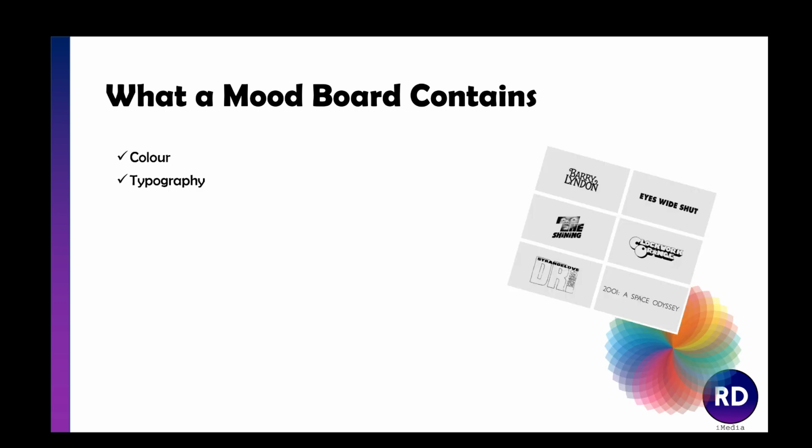So what does a mood board contain? This is really important that we understand what a mood board can have. Depending on the question, you're going to write different things, but there are some that you can probably get away with for any question you get. First one's colour. 90% of mood boards are going to have colour on them. If you go back through the previous ones, I don't think there's any of those that don't have colours. Typography. Most of them have some form of font, so instead of writing typography, you could just write fonts or text. 9 times out of 10, there's going to be some fonts.